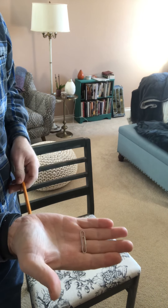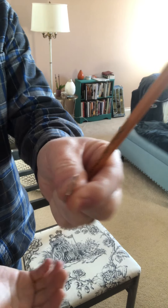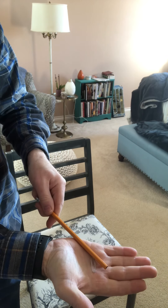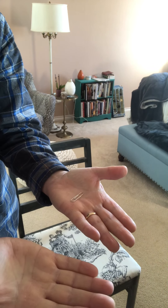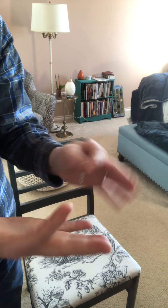A paperclip from the other day — you can see it. Watch carefully. I'm gonna make it disappear on the count of three: one, watching closely, two, three. Wait a minute, the paperclip is still there — but where's the pencil? Oh, that disappeared! Let me bring myself back down.